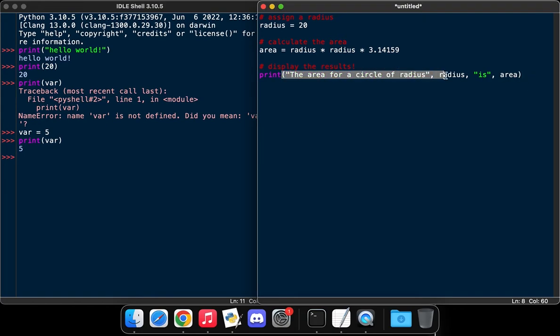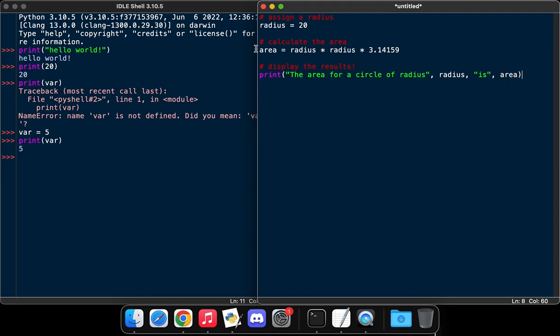There are no numbers directly written into this statement. We want to use variables as much as possible because using variables allows us to easily change a value. Okay? If I wanted to change my radius to 700 or something like that, instead of having to change it here and here and here and here and everywhere, I only need to change it in one place. And then anywhere I've used this variable, here or here, it will automatically update. So this is looking pretty good. We have print the area for a circle of radius, whatever that may be, is, and then the area.